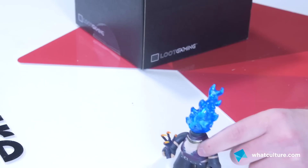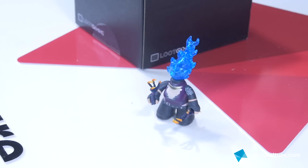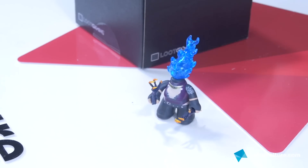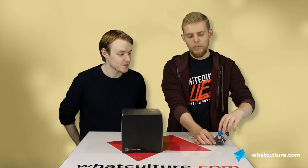We've actually brought out a little mascot that we thought we should probably build on more with every subsequent crate. Long-time viewers will remember this Dragon Age figure that we sort of mutilated. We pulled off the head. The fire was meant to go in its hands but it fell out. So what we did instead is we put the arms of the XCOM figure, which I pulled off last time, and stuck them into its little handholds. So Dragon Lady is going to just sit with us moving forward and get progressively more mutated over time.